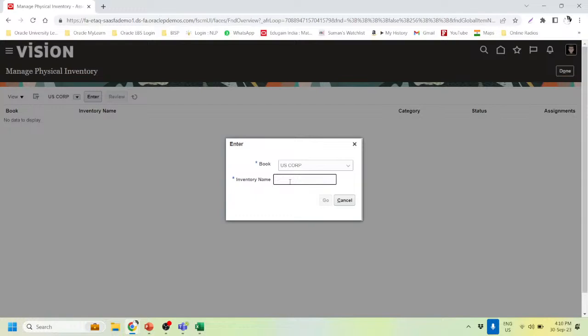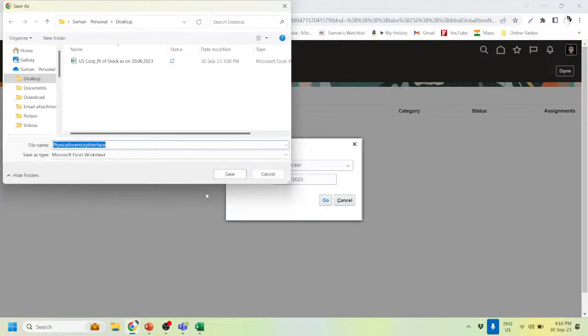I will say PI dated 31st/07/2023. That is my physical inventory name, the PI file name I am giving. One ADFDI file will be downloaded.